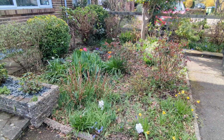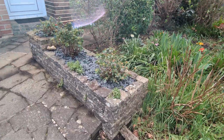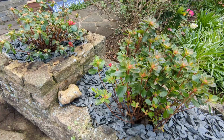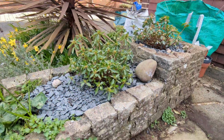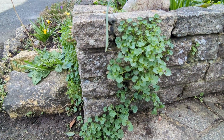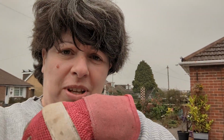There you go, finally all tidy. Planted a few plants over there. Redone all my stuff here. Don't know what you call them, borders, with one of my favorite plants, the azalea. And on this side as well. Oh, I can't wait until those come out. Purple flowers, stunning. I'm done. It's raining. Going in. Bit of a mixed bag this week.